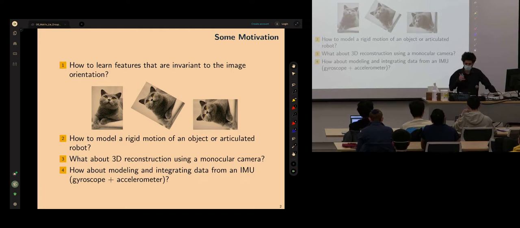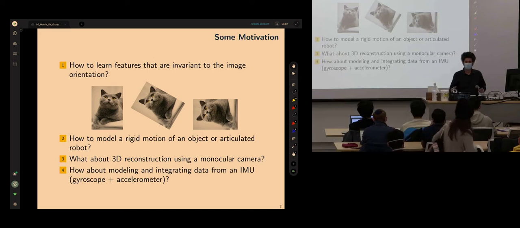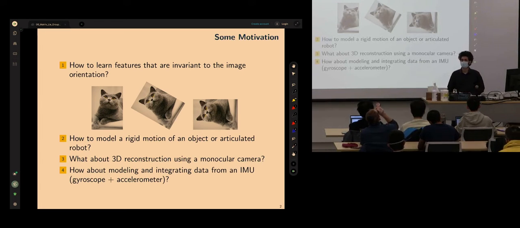So the modern way to look at this problem is through the lens of symmetry. And it boils down to the fact that you want your features to be equivariant for regression, meaning to have the same orientation as the input, or invariant, meaning to be independent of the orientation of the image. If you can accomplish that, then you have a classifier that is agnostic to the orientation of this cat image, right? So it is a very powerful idea, and it boils down to exploiting the symmetry, okay?